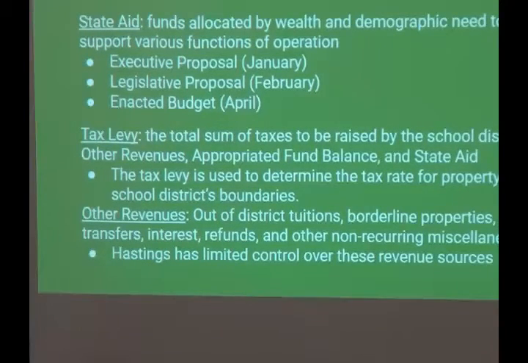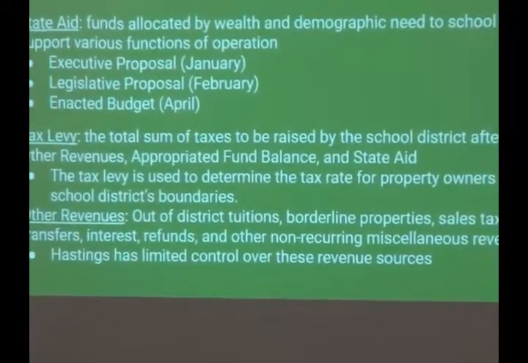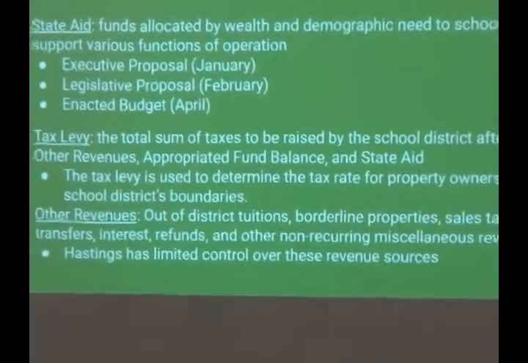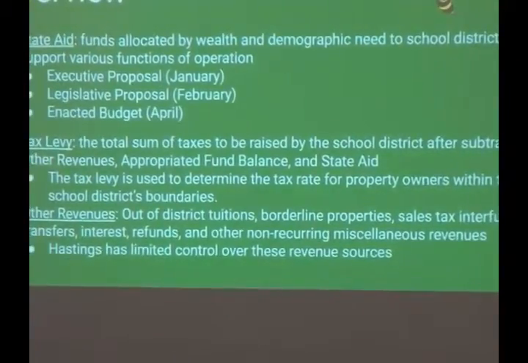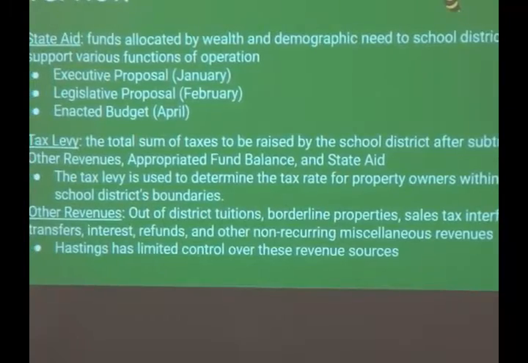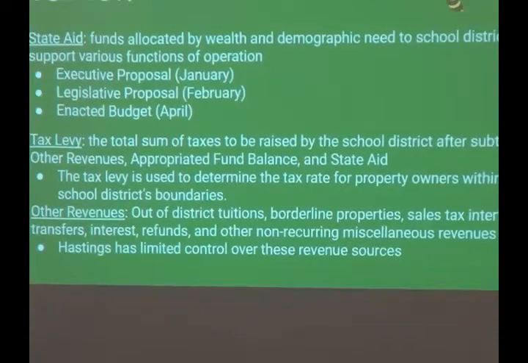Other revenues we'll speak on tonight, just to give you a sense of where some of our other dollars come in. We have out-of-district tuitions, borderline properties, which I would argue is not really a revenue, but just getting money that is our money from other communities that have their students in our boundaries. Sales tax. We have some interfund transfers. I'll explain that. That's really just monies coming from some of the district's reserve funds. We also have interest income, refunds, and other non-recurring miscellaneous revenues.